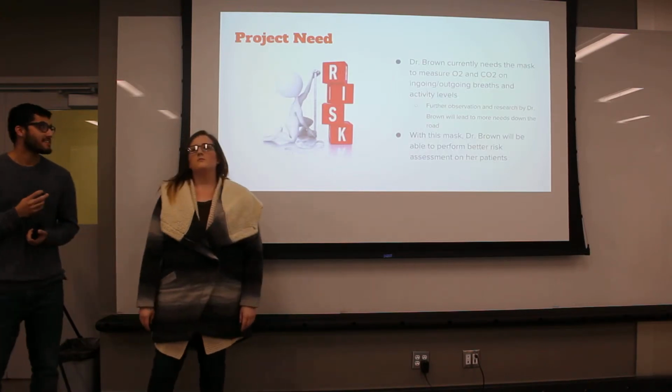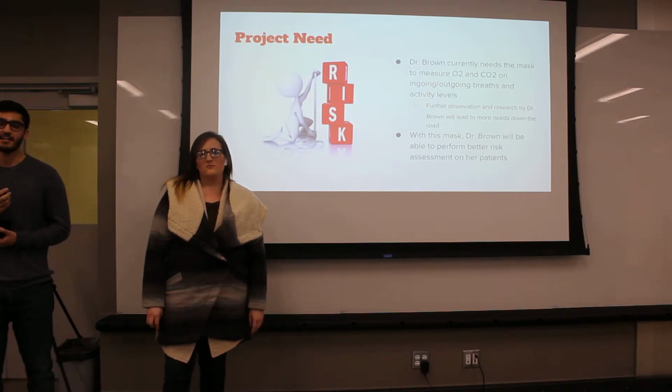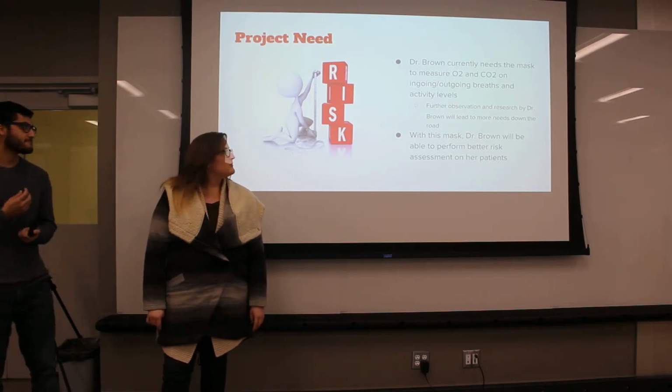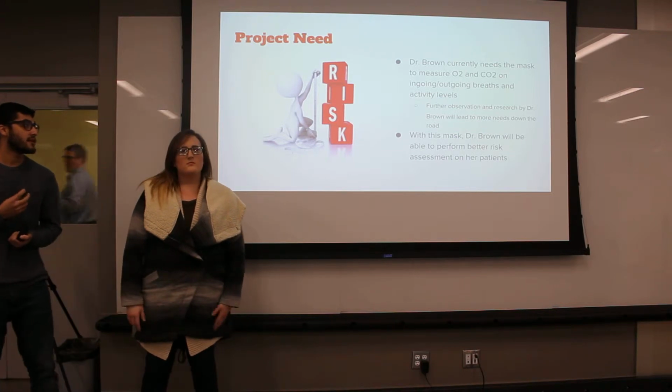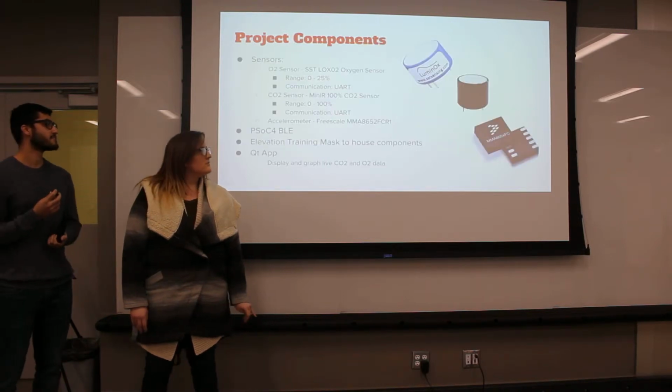The mask that we'll be using will measure O2 and CO2 levels on the patient's respiration. Dr. Brown will use this mask later down the road for more research, but that's our main goal for now.